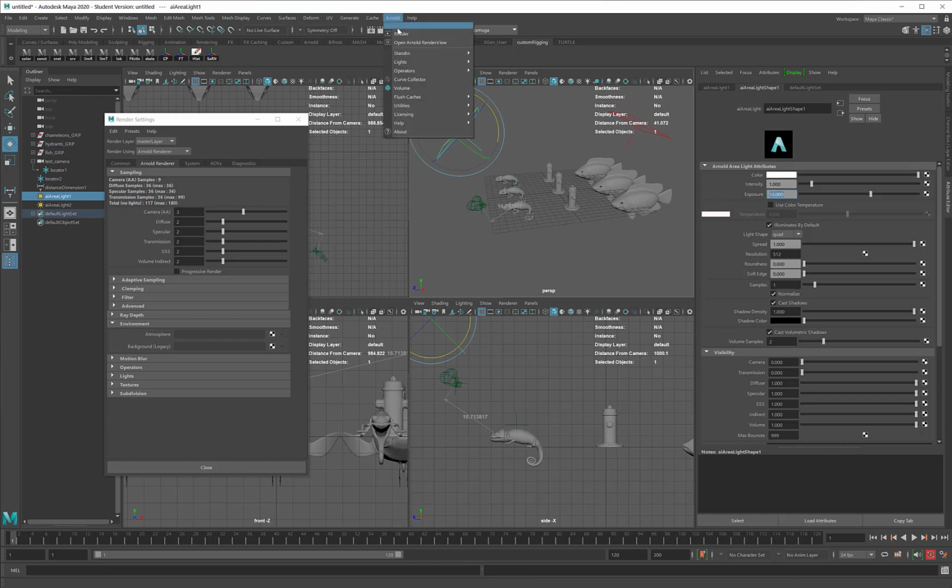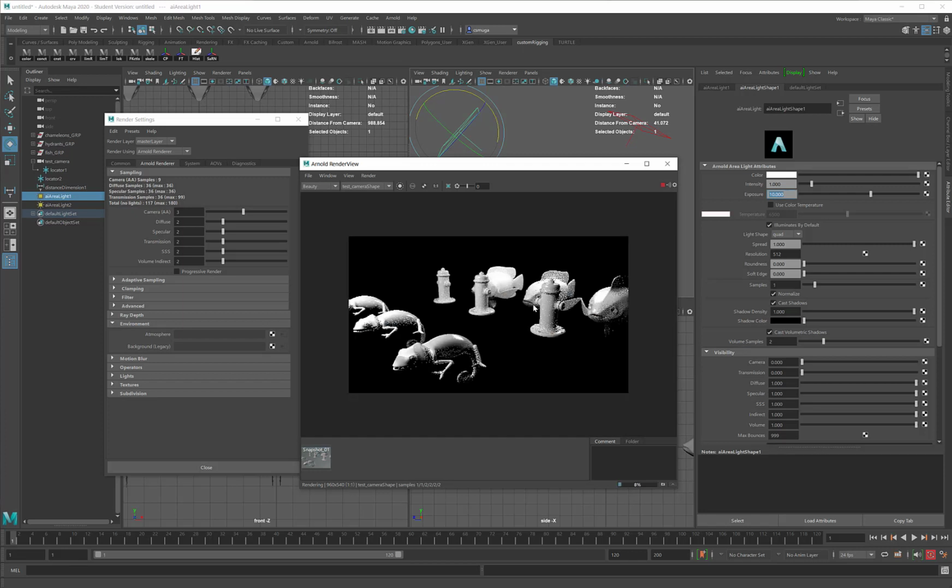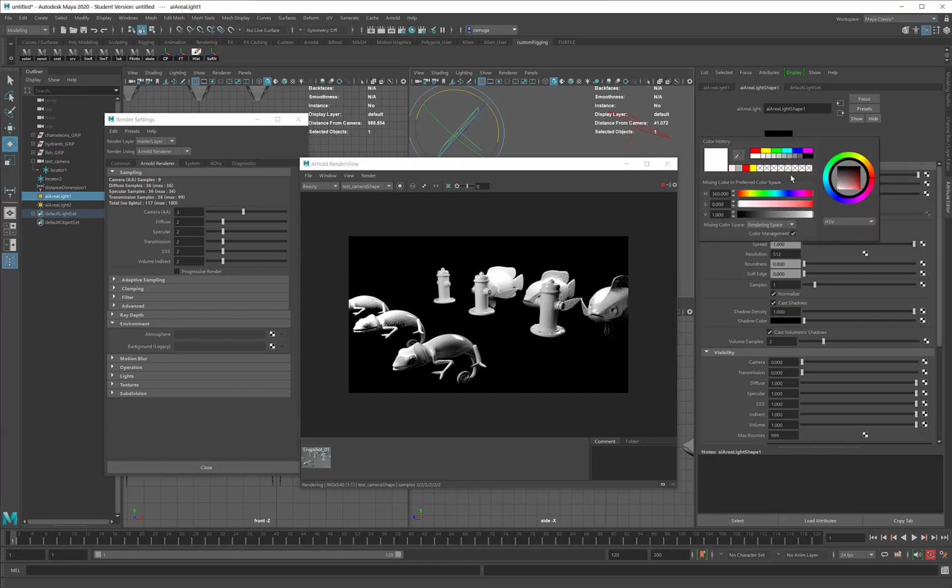And now let's open up that render view again and see what my lights are doing. Oh, my slow computer. Okay, that actually looks pretty great. I'm going to give each of the lights a slightly different color.